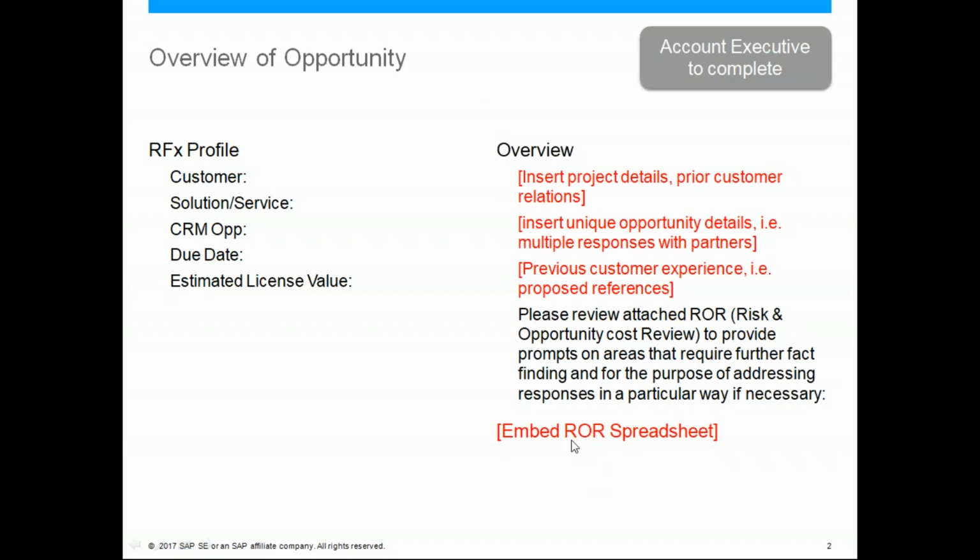For example, you have ROR here. ROR stands for risk and opportunity. So if you have any risk or opportunity, you can list down all these details. What will be the risk and opportunity, which risk you're going to face, in this case with TCS, and then what will be the further opportunity that you can also mention in this section.